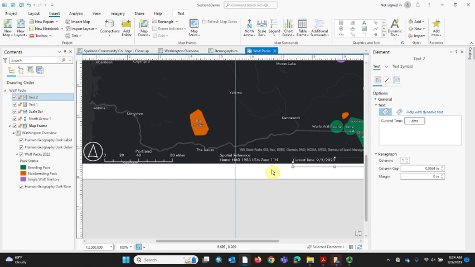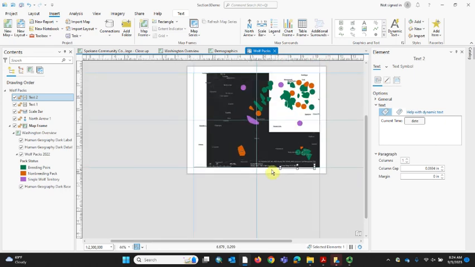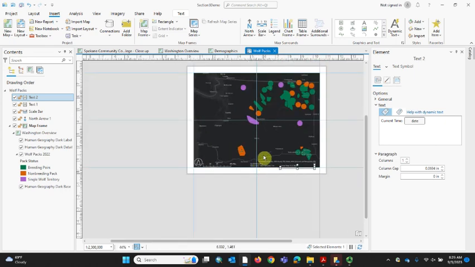The other piece I want to add still, so I'm going to zoom out a little bit. I need to add the author and the title, and so to do that, I'm just going to add text. So I can use a text in a rectangle, or I can use straight text. The rectangle means you can change the size of the rectangle to adjust things, and the straight up text just means you've got a line of text, okay? So I'm going to go ahead and use a text line for my title of the map.